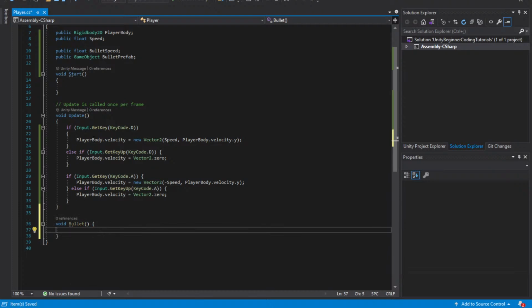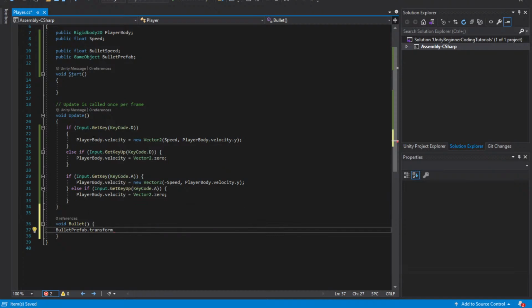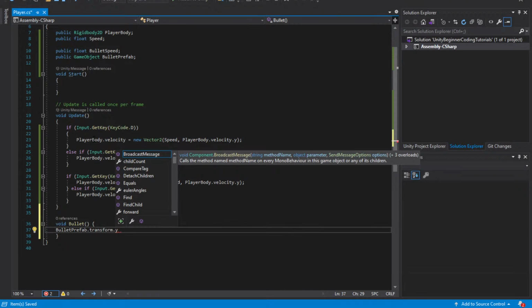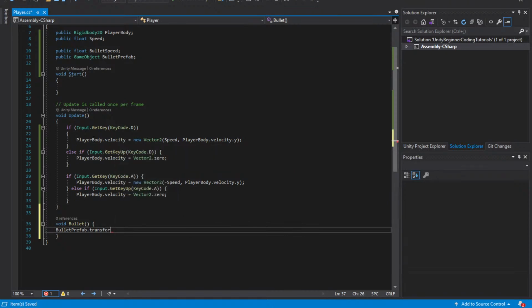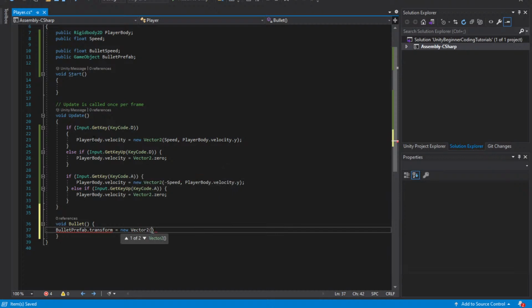Now on here I'm going to say bulletPrefab.transform, no, bulletPrefab.transform equals new, just like before, Vector2.